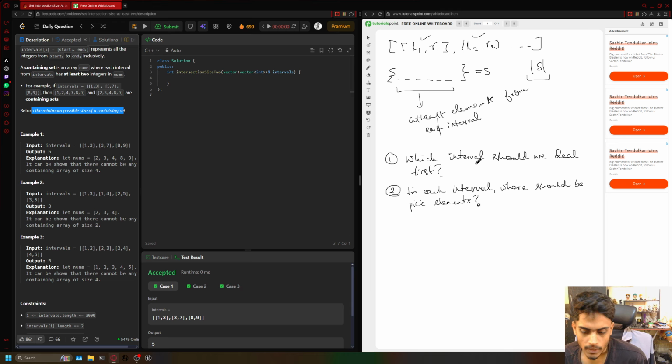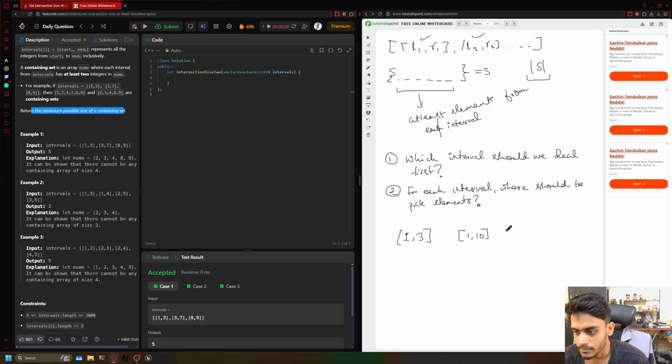So let's say we have been given the intervals 1 3 and 1 10. Between these two, which one should I pick first? If I want to build my containing set, which one of them should I deal with first?